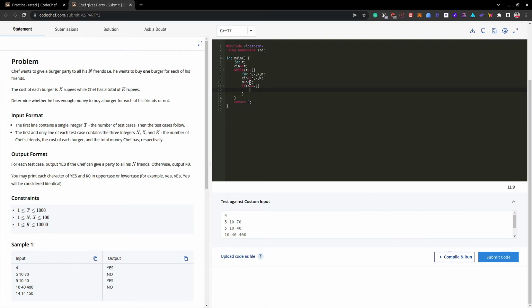So as I said, you have to write the code first to know if it is right or wrong. So done. And now in the else part you can just say that no, it will not be able to throw the party, just like us. Because yeah, we are just students, right? We don't have that much money to throw a party for our friends. So it is quite relatable to us.